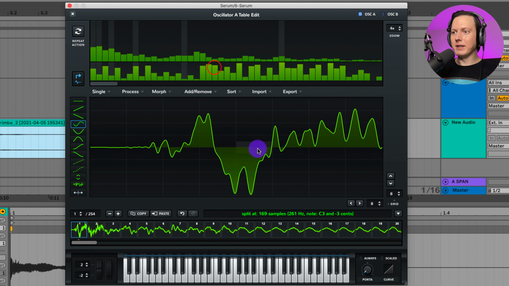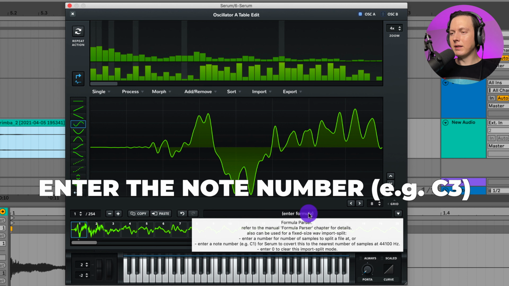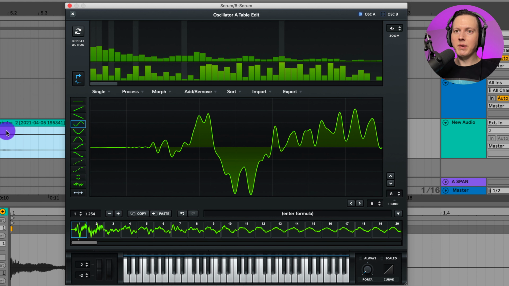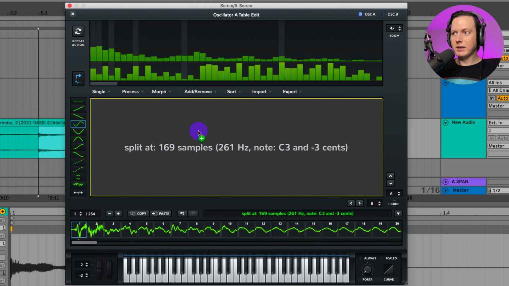There is a fourth way that you can drag in your sample, which is the professional, the complicated way. I can go into my editor here. I can go into this enter formula bar. If I hit 0 and reset it, it says enter formula. What I can do is I can enter in the pitch and also the octave of my sample. If I look at my sample, it is going to be C, and I believe it's going to be C3. Let's do C3. Then let's go ahead and drag in my sample here.